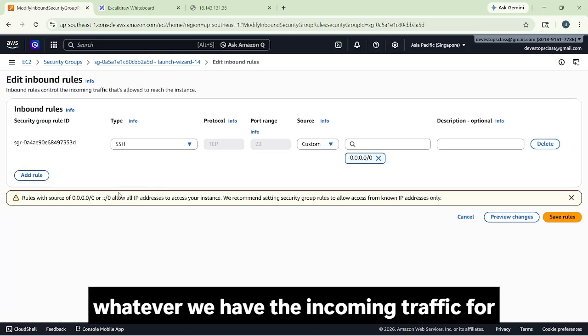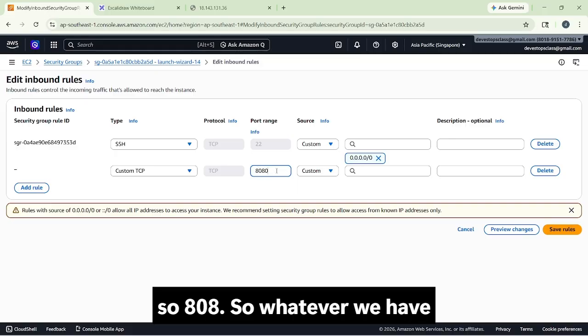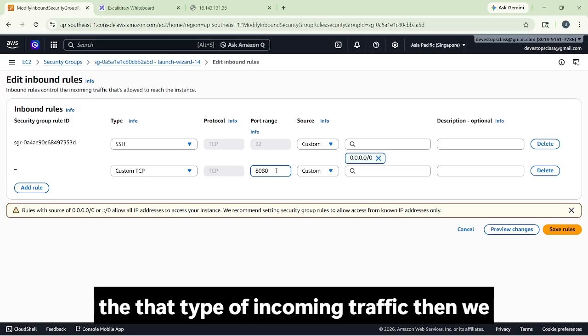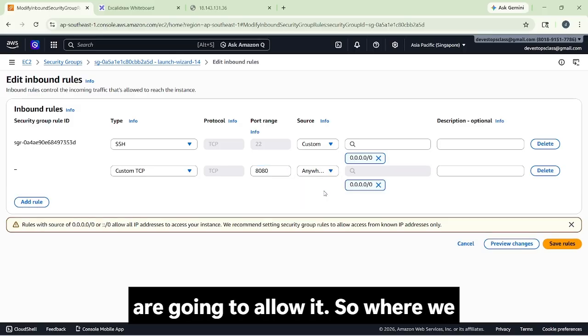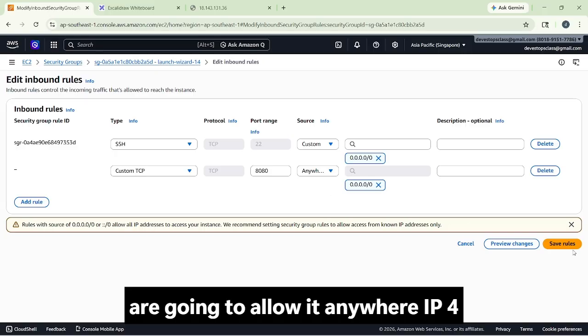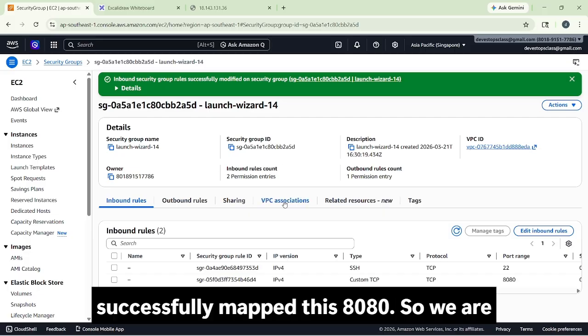This is my custom TCP, 8080. Whatever incoming traffic of that type, we are going to allow it, from anywhere IPv4. After that, you can see we successfully mapped this 8080.